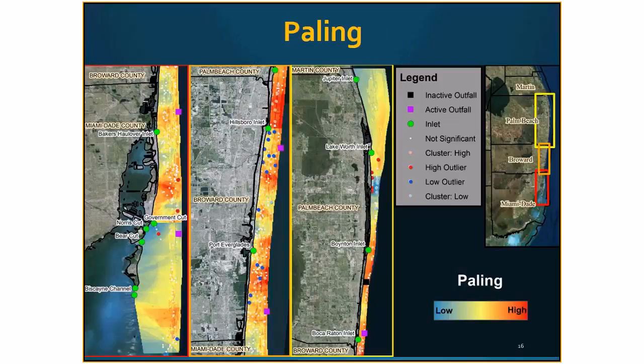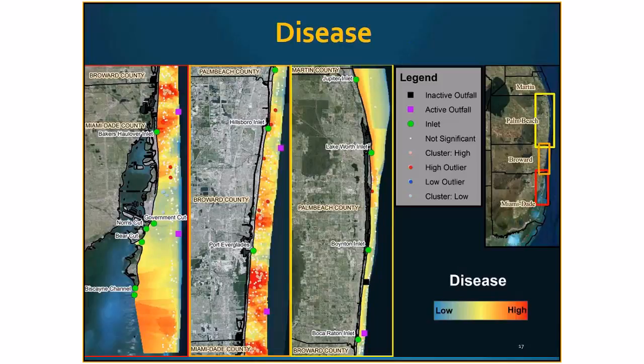And you can keep going through all of these. For instance, paling, same concept, another hotspot by Hillsborough, hotspot here by Dania Beach, cold spot by Palm Beach. Disease, we've been talking a lot about disease today. Two hotspots nearby. One right here, just a little ways north of Biggers. And then again, Dania Beach is a hotspot for disease. One right here, and then we don't see that cold spot show up anymore, but it's also not a statistically significant hotspot by Palm Beach.